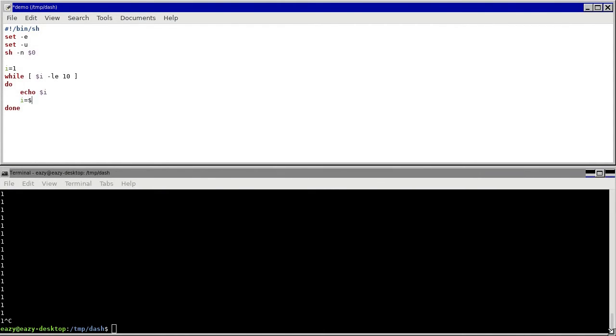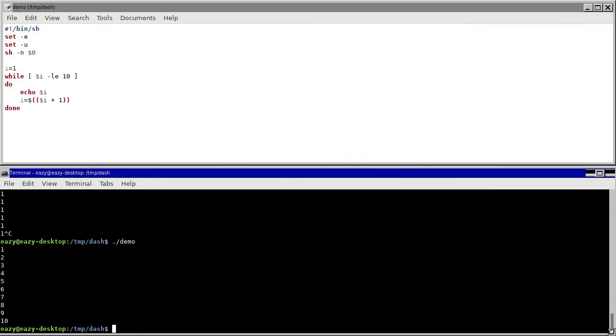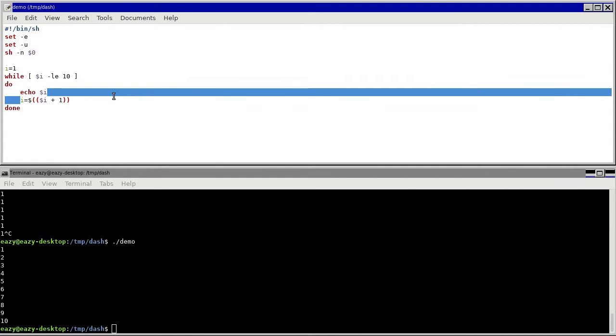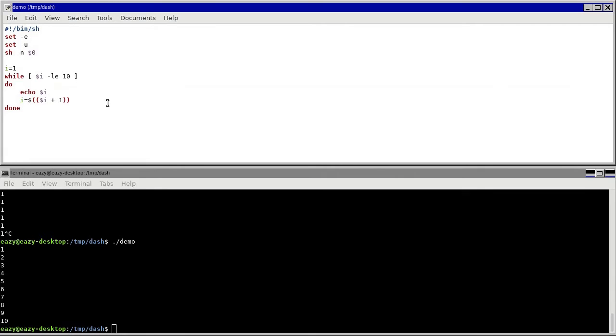So what we're going to do is every iteration of the loop, we're going to add 1 to I. And now you can see that we have a simple iteration. So we have a while loop, and in the body of the loop, which starts with do and ends with done, I believe I said in an earlier episode that you usually reverse the keyword, but that's not true for loops. We print the number that we currently have, and then we raise the number in the variable by 1.